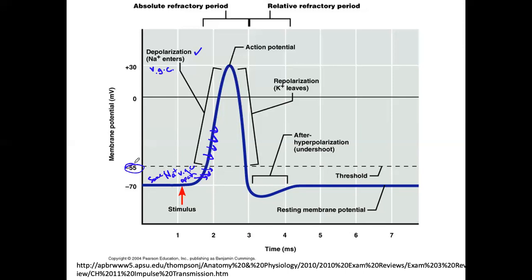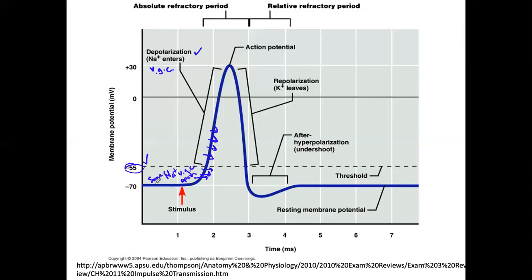Students have a hard time understanding threshold. So let me explain this to you. Let's say I have a bowl of macaroni and cheese and I put some salt on it, right? And I mix it up and I taste the macaroni and cheese. That sodium is actually going into my taste bud cells and it's depolarizing my taste bud cells, or you're getting an accumulation of a positive charge inside the taste bud cells.